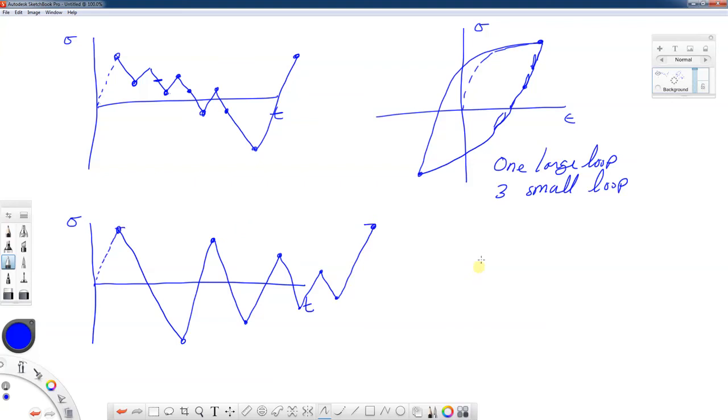Let's see if we can sketch that hysteresis response. Like I said, this one's going to be a little bit tricky for me to sketch and make it look decent. Trying to give myself plenty of room.